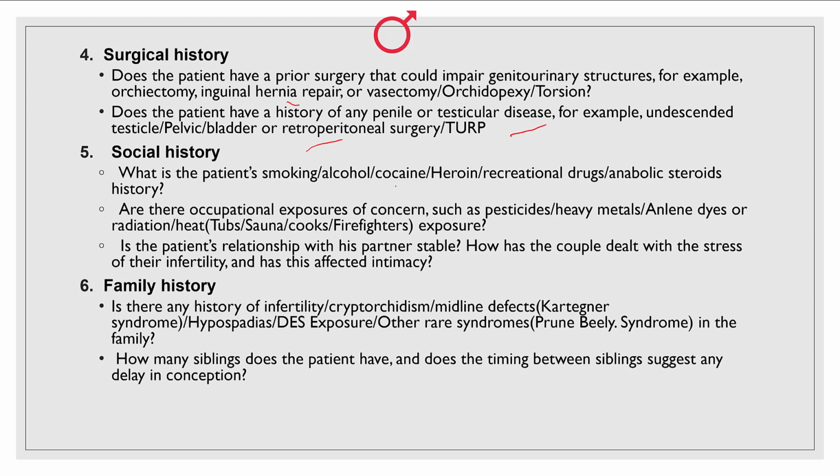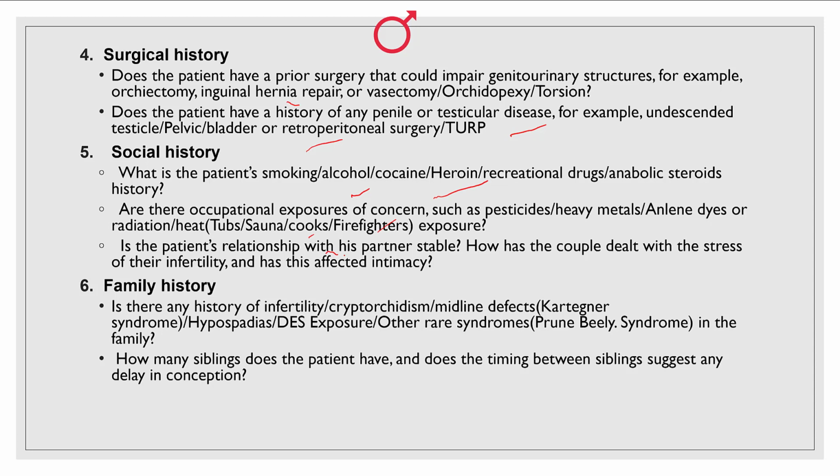Social factors, lifestyle factors are important in fertility. We have discussed them earlier. So alcohol intake, drug intake, if exposed to heat like a cook, or people who are generally frequenting saunas or hot tubs, firefighters, may be exposed to heat and radiation both, need to come into that.